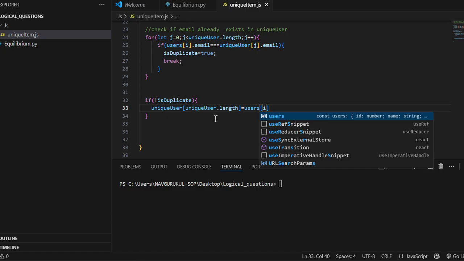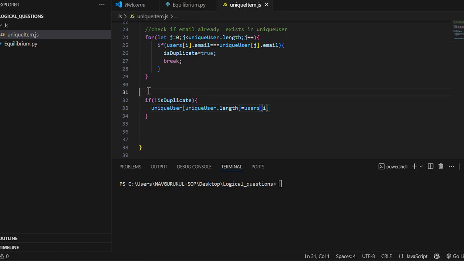What this piece of code is doing is checking whether our isDuplicate is still false or true.